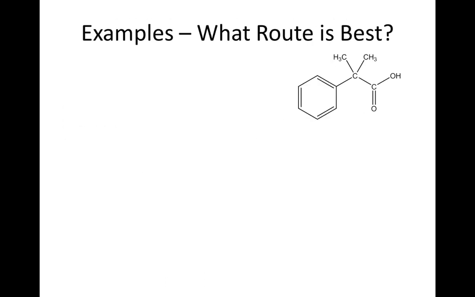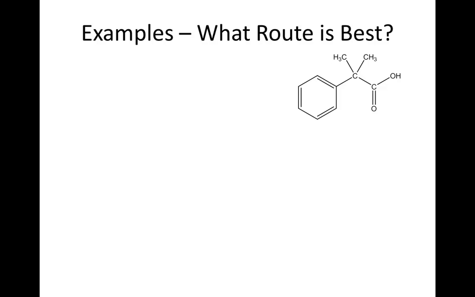So we'll look at these factors in considering an example like this. If you want to make this molecule and you want to do so by adding the one carbon to what had been an alkyl halide, then we're going to have to look at creating this bond right here. And so we want to know what's best, and so we're looking at the degree of this carbon. Before we make this bond right here, the degree of this carbon is tertiary. So if you start thinking, well, could I use that in an SN2 reaction, then hopefully you'll remember that the answer would be no, not really, because tertiary carbons don't do well in SN2 reactions.